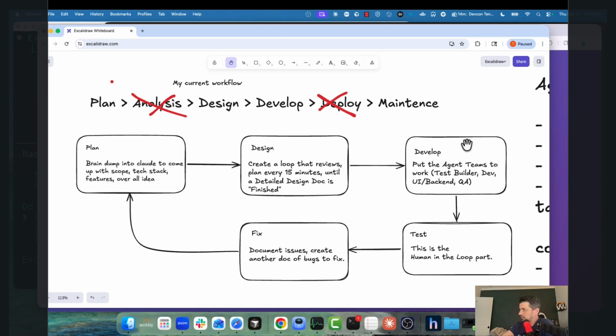So once it creates what it needs to, again, I use loops on development items as well. Create that loop, be very specific in your prompt, and use those agent teams that are able to essentially talk to each other while they're building. So it builds test cases, builds the development features, builds the UI in the background, and is able to actually review the code after it's been built by itself and create bugs.